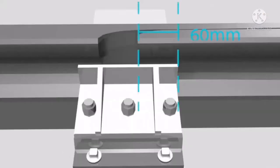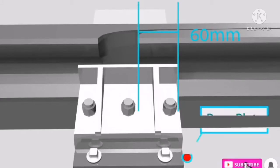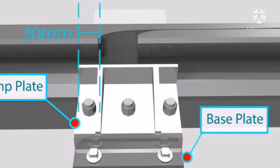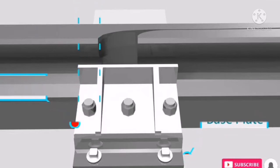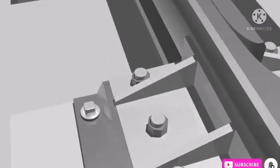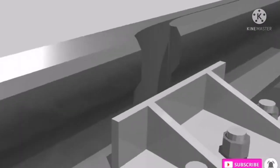There is a minimum of 60 mm of the rail tips, which is supported by the base plates and lie within the clamp plates. The four rail section must be supported by the base plates and lie within the clamp plates by a minimum of 30 millimeters. The working of adjustment switch is very simple. Due to the thermal expansion, the jointed side can adjust automatically.